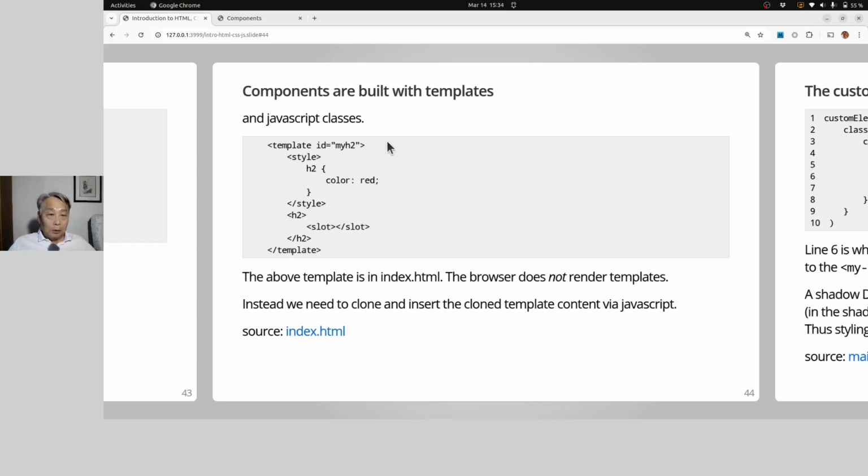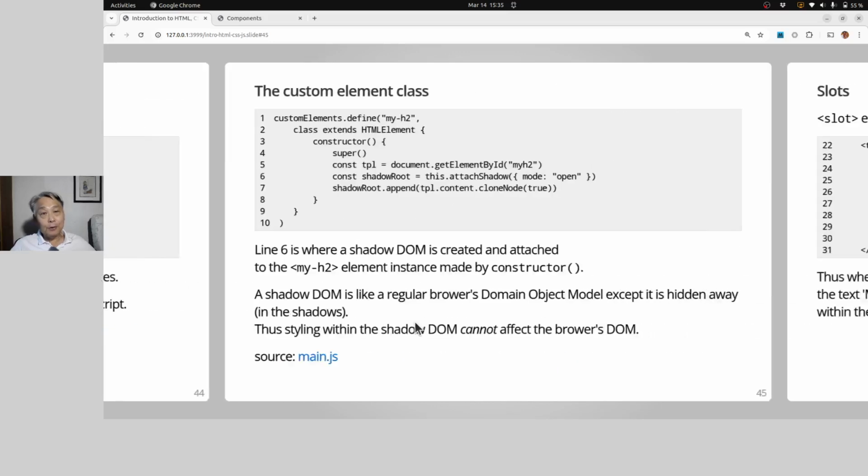Now, although the template is in the main index.html, the browser does not render templates. So templates are not visible. In order to make use of them, we need to clone the template's content, then insert the clone into the index.html DOM using JavaScript. Of course, JavaScript.